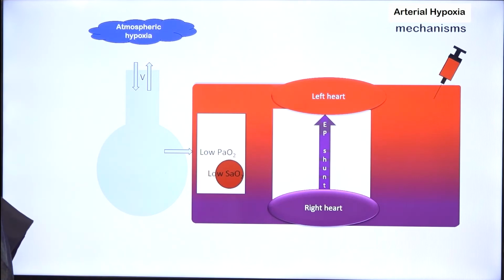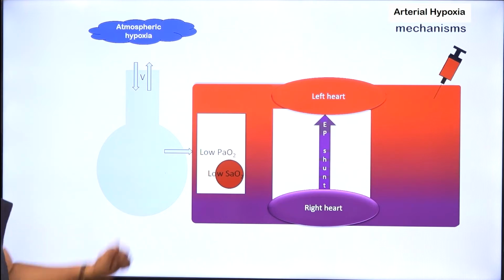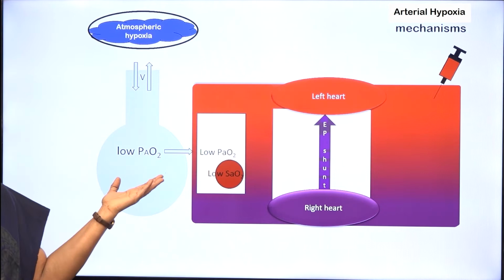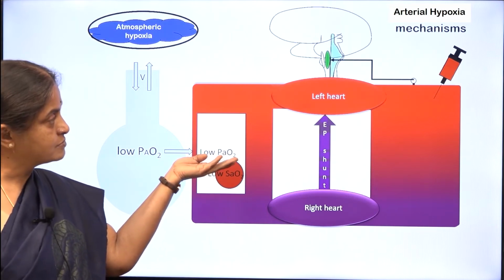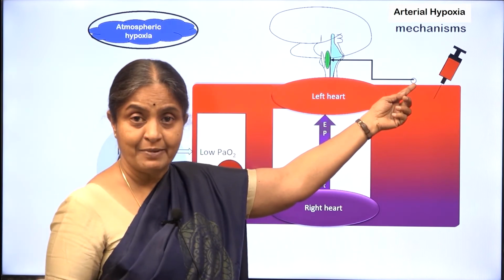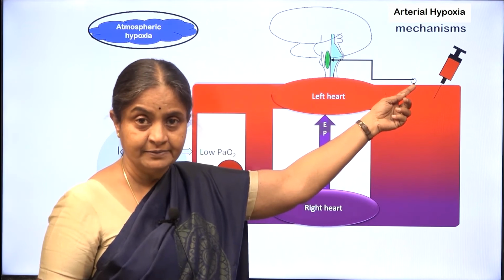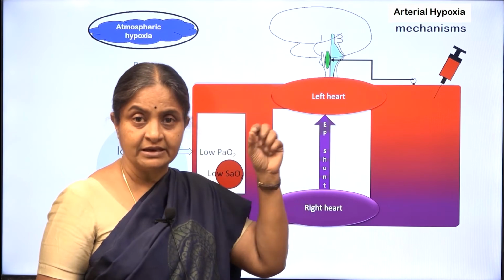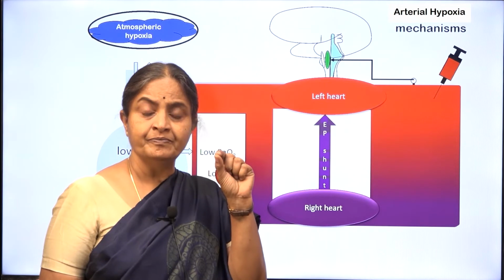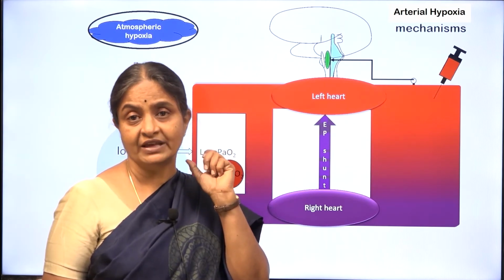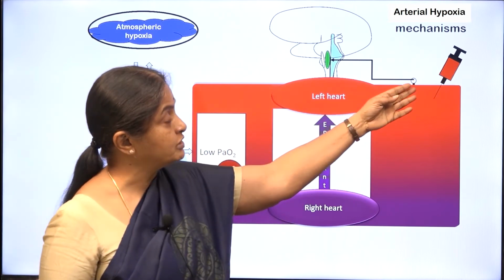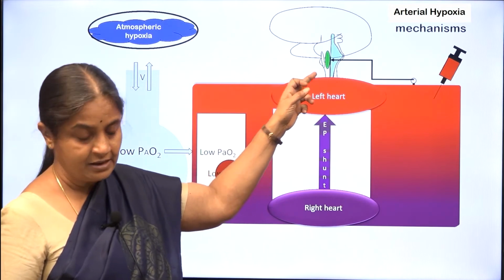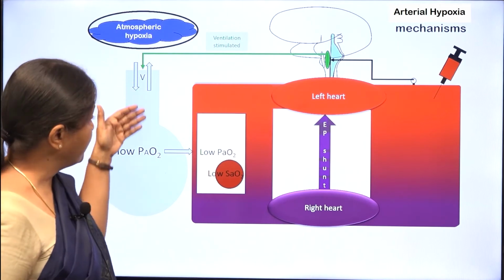So, the next of the causes of the VADE, VADE is the mnemonic we used. We have considered ventilatory impairment. We are going over to A, atmospheric hypoxia. When there is atmospheric hypoxia, alveolar oxygen is lower and there is alveolar hypoxia, and that is what has resulted in arterial hypoxia. But now, this arterial hypoxia will be sensed by peripheral chemoreceptors. You might have learnt this earlier. Peripheral chemoreceptors are located in aortic bodies which are over the aorta and carotid body which is at the bifurcation of the carotid artery. That senses the level of oxygen in blood. In fact, it senses PO2, and if PO2 is low, it will stimulate the respiratory center in the brain, which will stimulate ventilation. The person will breathe more.